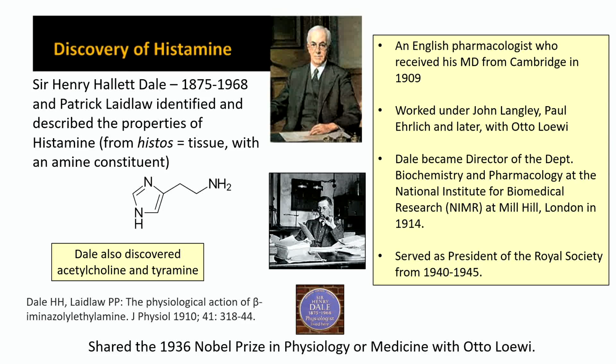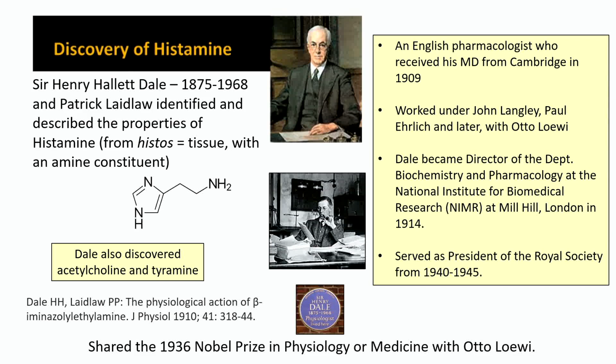The next bit in this story was, of course, the description of the chemicals that cause the asthmatic reaction. And Henry Dale really was the first person to describe histamine. Again, I won't go through all of this, but he was a pharmacologist who became head of the Medical Research Council and subsequently president of the Royal Society here in the UK, and got the Nobel Prize, as you can see there. But the important thing about Henry Dale is that he was a pharmacologist of the true pharmacology. So in a way, he's kind of the father of British pharmacology, in that he developed antihistamines to block histamine and a variety of other things.